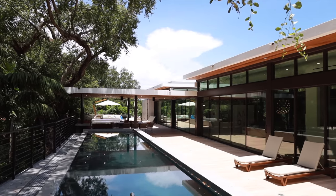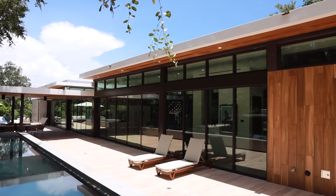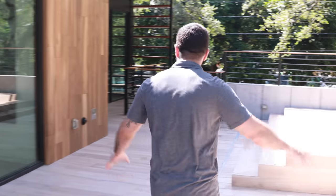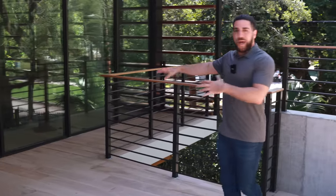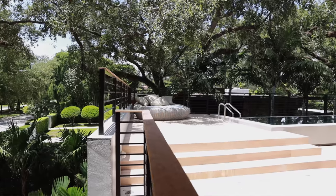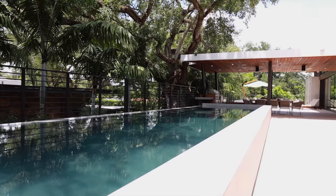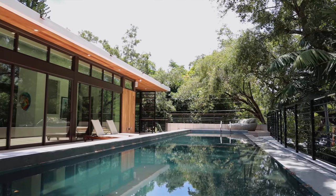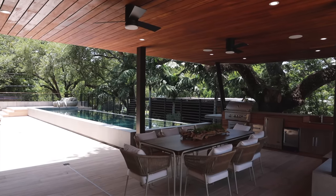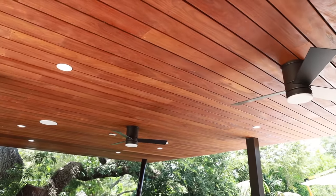Talking about that Bali, Indonesia vibe — this is exactly what it feels like. It's so quiet, crystal blue skies. Over here is where that living room was, and there's a balcony on this side for extra guests. Up on this platform there's a nice circular bed to relax on. This whole thing right here is the second-story pool — look at the length of it. It goes all the way down and leads you right into your outdoor kitchen and dining room. Miami is hot and humid, and having fans right above is the perfect charm.